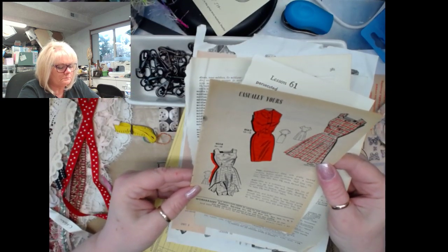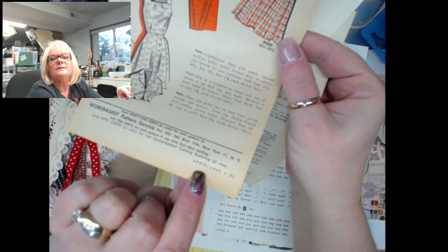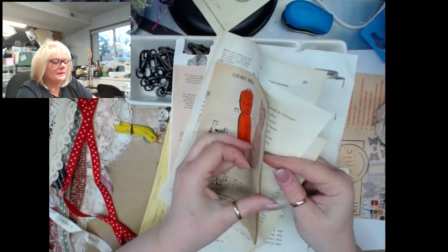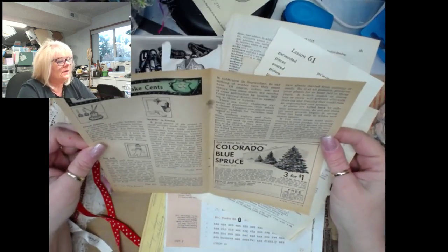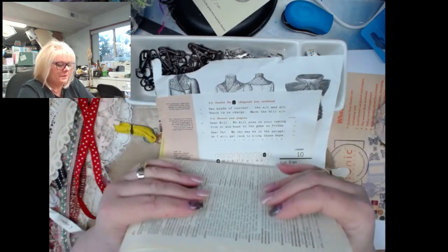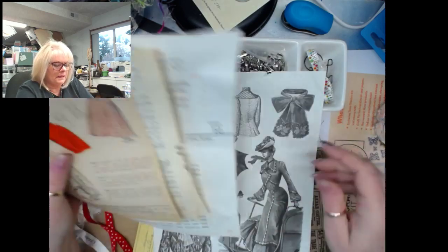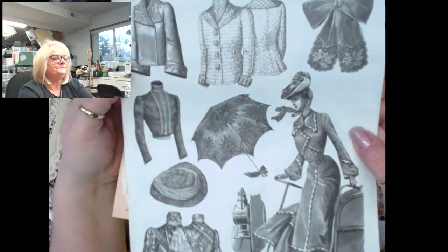Ooh, April 1963. This is older than me. Older than me. I've got to figure this out. I want to save some of this, and some of it I want to put in a personal journal. And this is so awesome. Lisa, really, look at that.